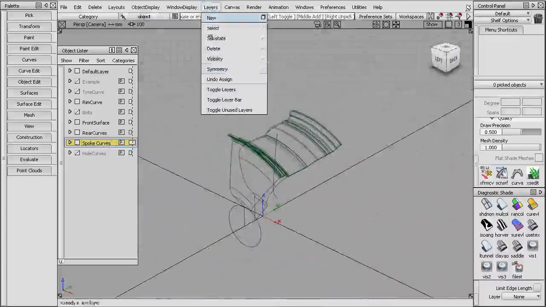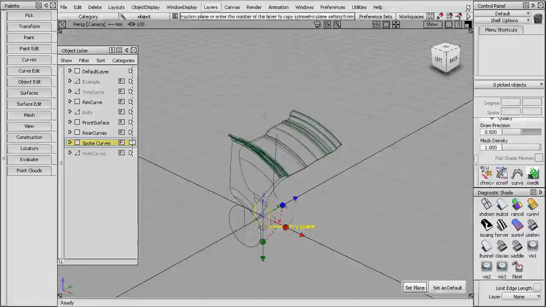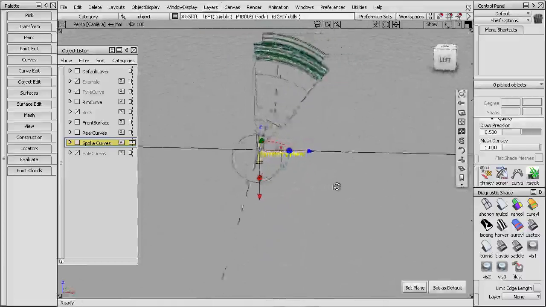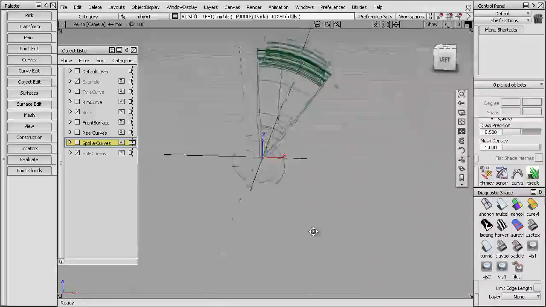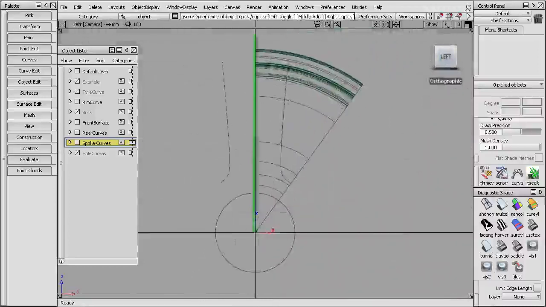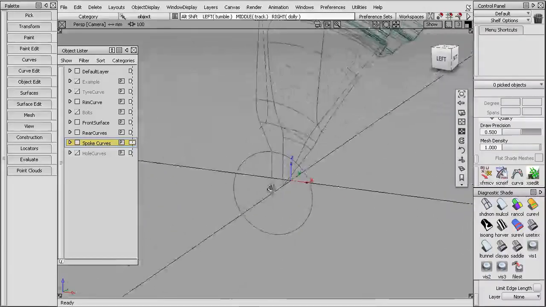So I can select the layer and say Layers, Symmetry, Set Plane, and instead choose that plane as the symmetry direction. And if I set it, then I can see the mirrored version on the other side. But I'll also need to be able to work symmetrically across here, because my hole will cross this line, and I need to make sure I have a smooth tangent cutout. So for that, I'll use a construction plane.